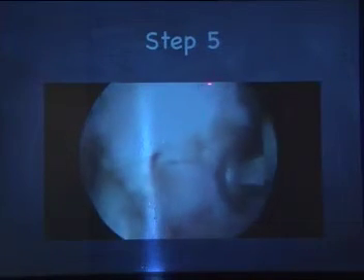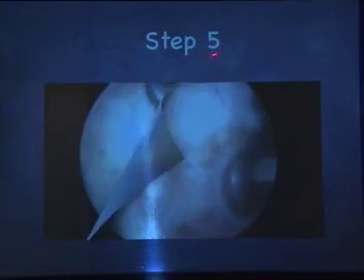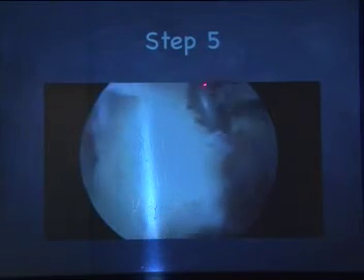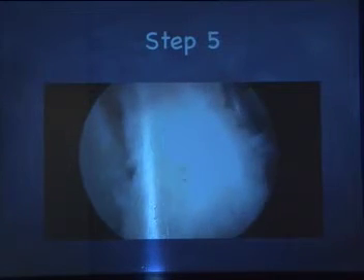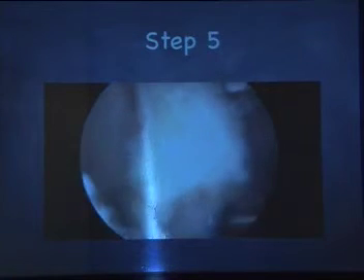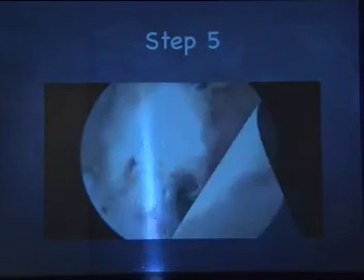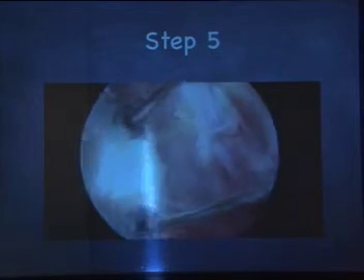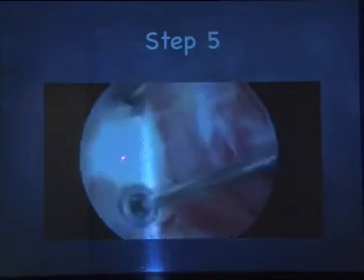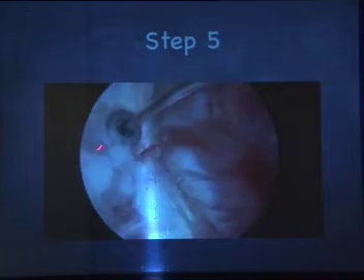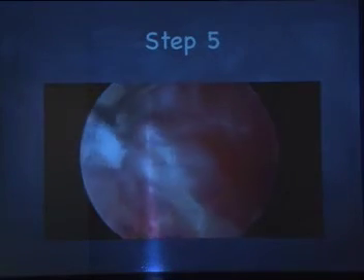Through this, I would actually pass the wire, pass the drill and then pass the screw in. Before fully tightening the upper screw is when the lower screw is passed. And then you go back, tighten the upper screw, and you will get a nice firm compression. You can actually see that blood getting squeezed out from there. And you get a good firm feel as well. So you do feel fairly confident at the end of it when you've got two fairly well spaced out screws. You measure them that they are a centimeter apart.